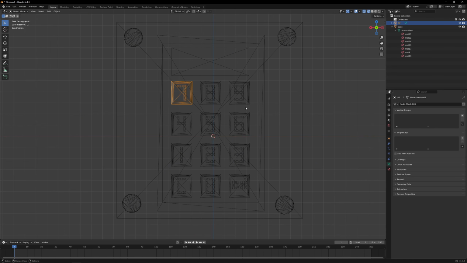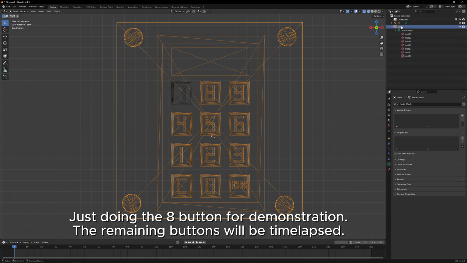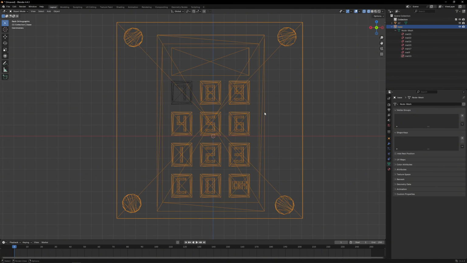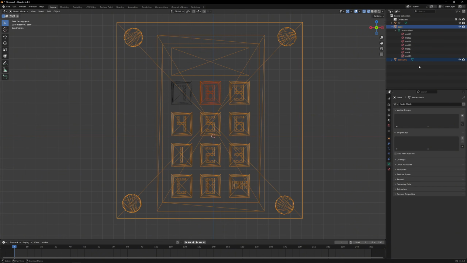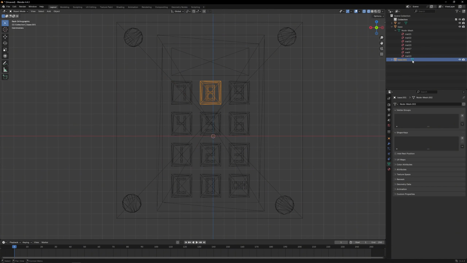I'll go ahead and do this next one. I'm going to select the base mesh here and hit tab to go into edit mode. I'm going to hit 1 to make sure I'm in vertex select mode. I'm going to left click and drag around the button, making sure I only have button 8 selected. I'm going to press the P button and click on by selection. Now I can hit tab and come back into object mode. You'll see that number 8 was labeled base.001, and in the same vein, just label that 08.